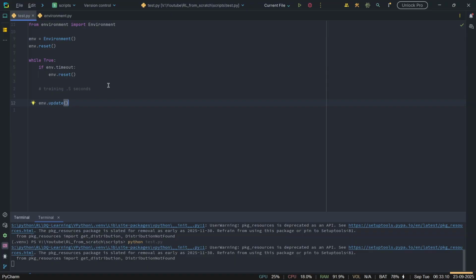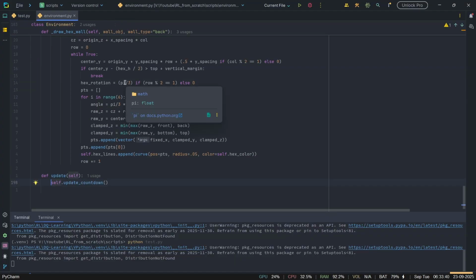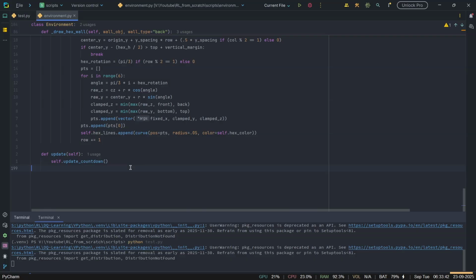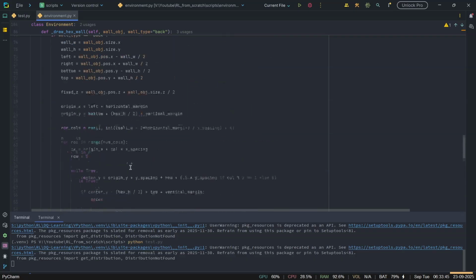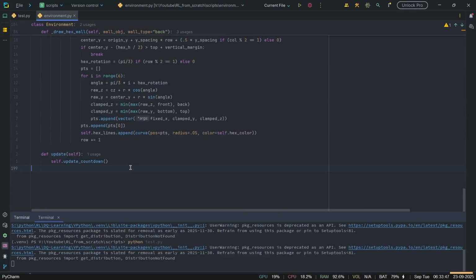So that means that sometimes the countdown wouldn't work properly, it would lag and after some time it would update, stuff like that. But I realize it's better if we have the actual deep Q learning in another thread, and the entire GUI, the visual stuff, will be in the main thread. So we could have deep Q learning in a separate background thread. We'll look at that in later videos. But that's it for this video. We have updated it, and we've optimized it so that it doesn't require threads.